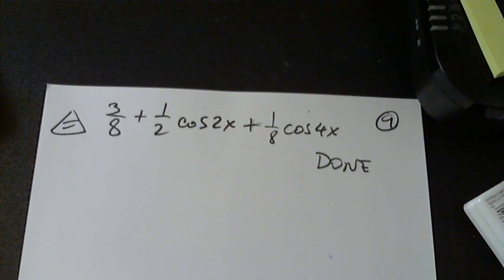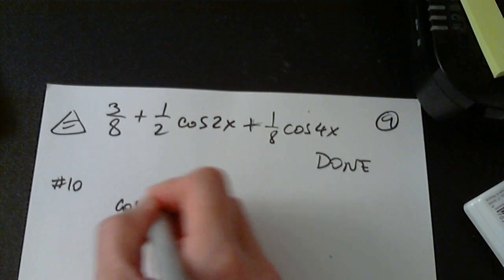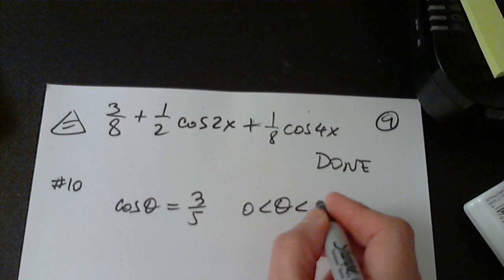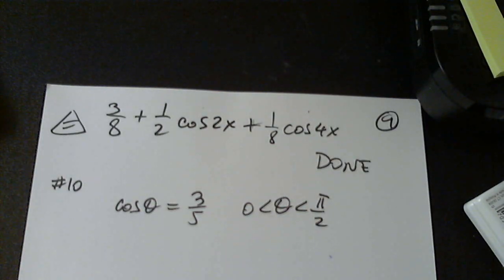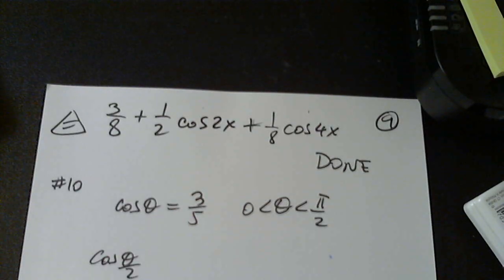Okay, I'm going to choose a simple one for you to work on for 2 minutes. Number 10. We have cosine theta equals 3/5, the easiest example possible. Theta in the first quadrant, and let's say, is there one that we haven't looked at? Let's say cosine theta over 2. Sorry, can you repeat the ones that we're doing? Cosine theta equals 3/5. Theta is in the first quadrant, and you're asked to find cosine theta over 2.